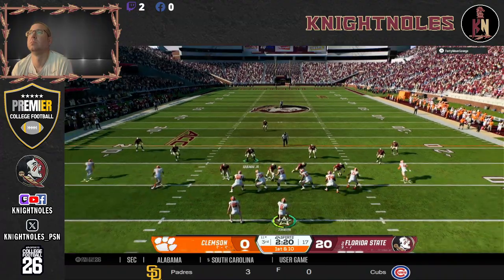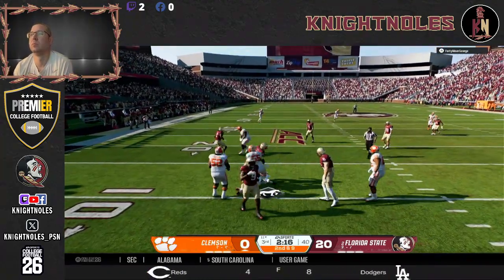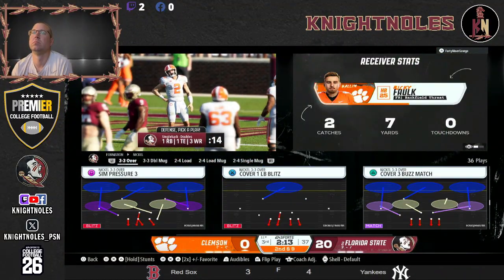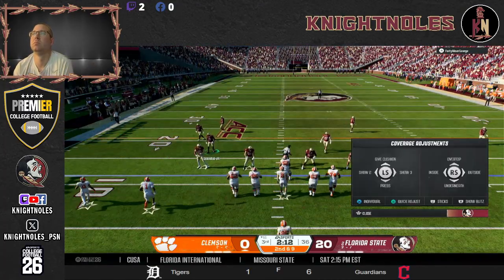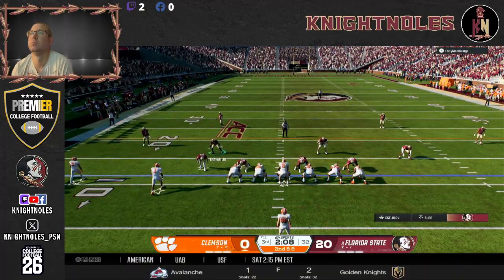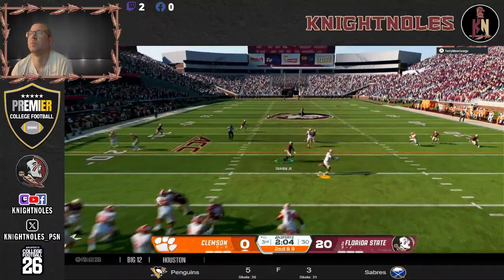They were really aggressive going for it in their own end last time and put them in a tough spot, David. Yeah, aggressive, reckless. They got to find the balance with this offense to really be productive. And last possession, they went for it. You can't put yourself in those situations. Johnson wants to throw it.